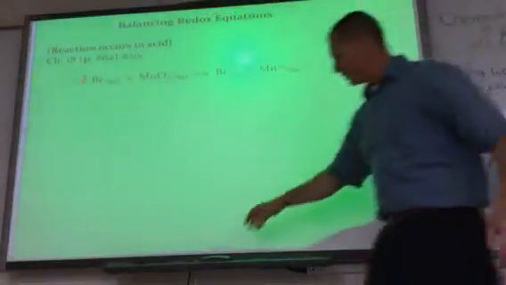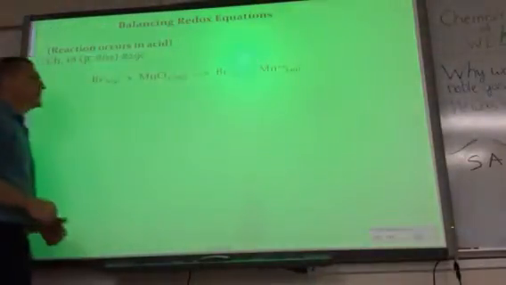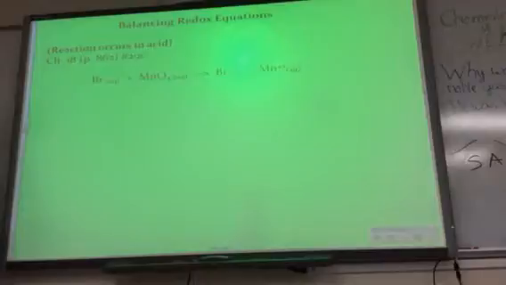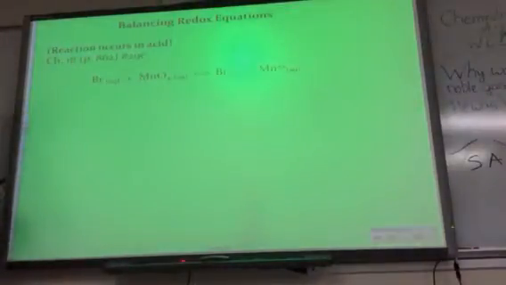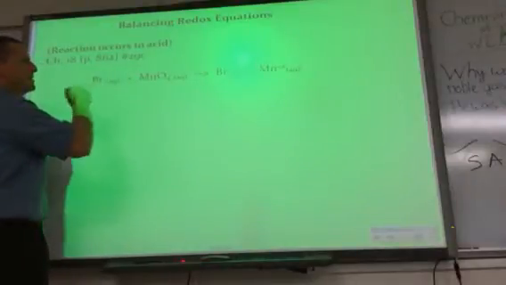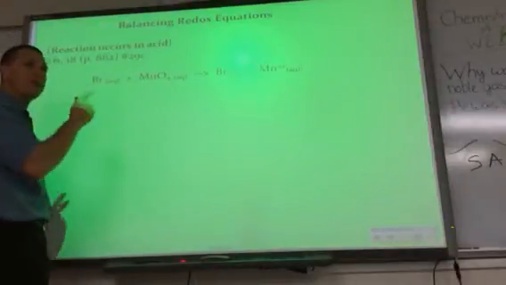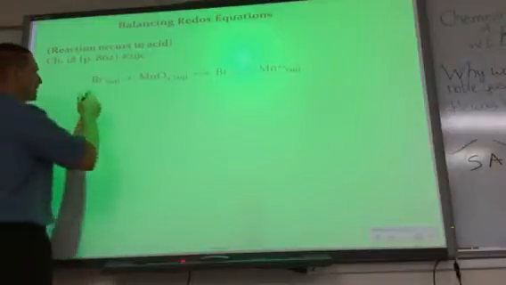This example that I gave you, I'm going to get rid of this 2. That's not going to stay. And before we do anything, let's just even see if this is a redox reaction. Now, the fact that we can't balance it conventionally is a pretty good indication that it's a redox reaction. But let's look at this thing and identify who gets oxidized and who gets reduced. We do that by figuring out the oxidation number of every single term in the equation.